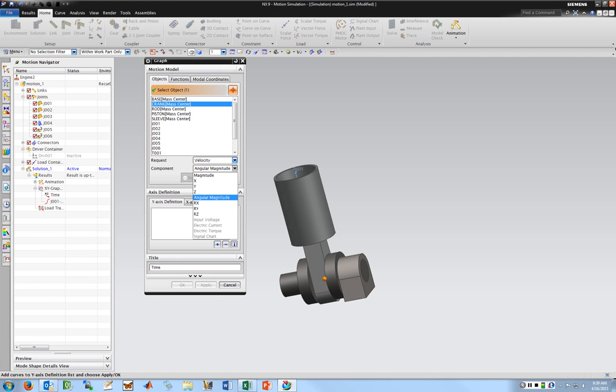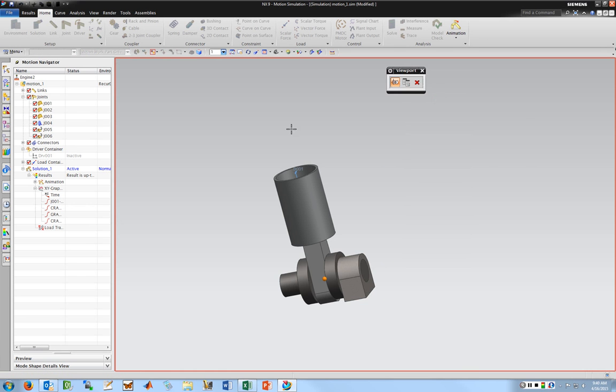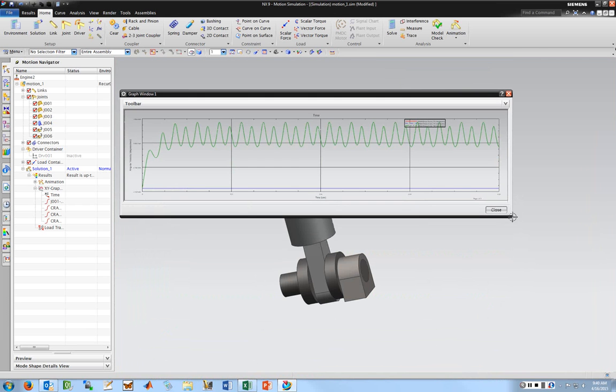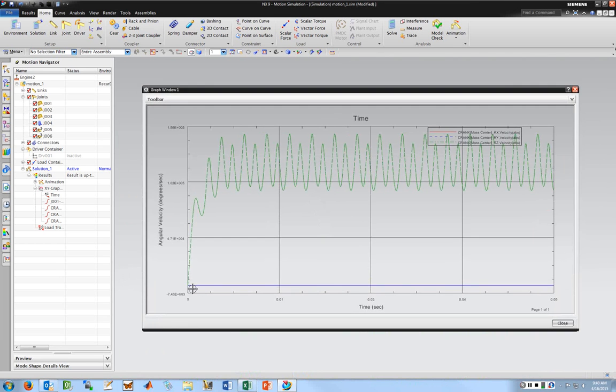I need to make sure my axes are lined up. This Rx, Y, and Z corresponds to the coordinates of the joint, which the coordinate screen's not shown here. So I'm going to do this a little bit trial and error. Actually, I'll put these all on the same graph, and that will let me figure out which one it is real quick. Yep, it is. I wish they'd make the font bigger. There we go. So it's the green, it's the Z axis. The other ones are 0, of course.